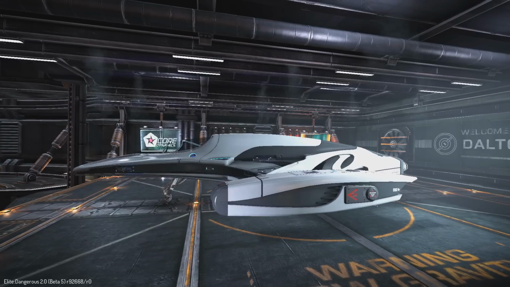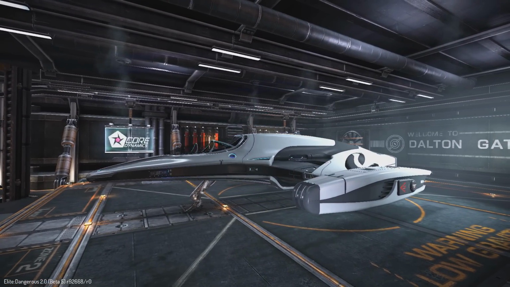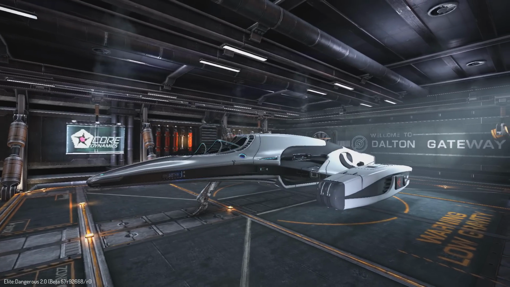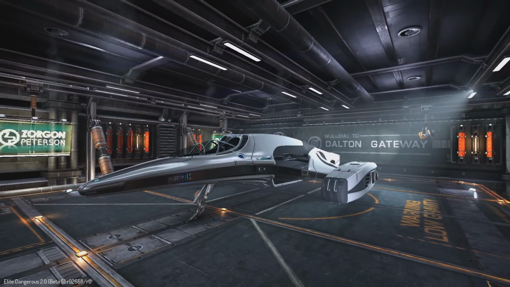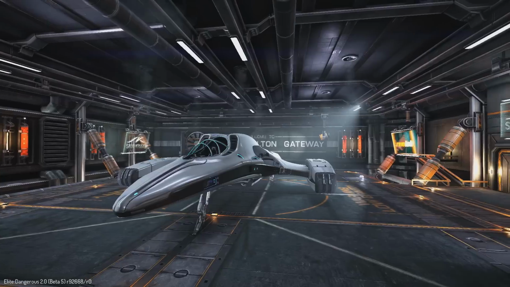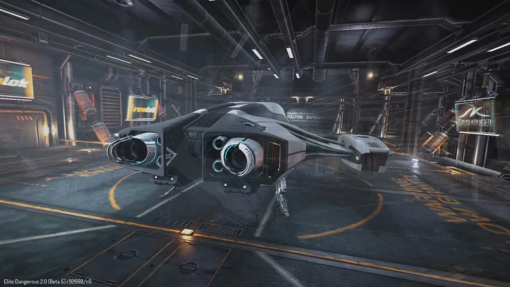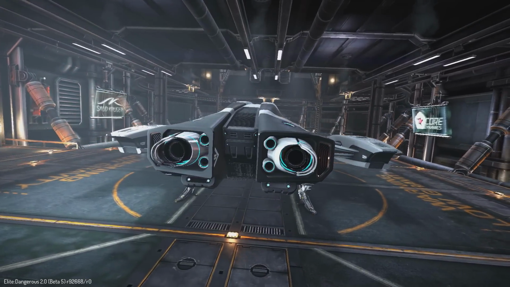This time we're doing the Oculus Rift, and you were expecting a Python, but here is the beautiful Imperial Courier. Now I don't usually have the opportunity to fly this ship, but now in the beta I do, so I wanted to take you along for a look at the Imperial Courier while we touch down onto a planet with the Oculus, and we jump into the SRV to see how that goes.